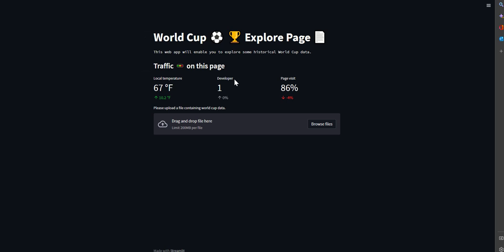And then I have developer 1, which is just me. And the metric is not green or red. It's actually gray because it's neutral. I have not cloned myself and I have not died. So I decided to make this color muted or off. And this is how it looks.